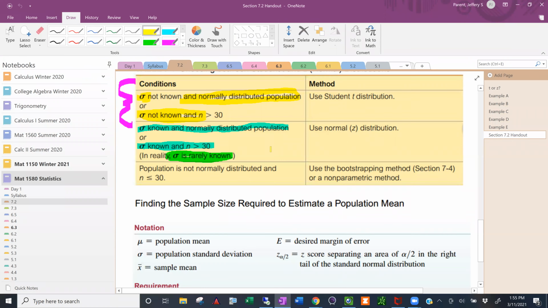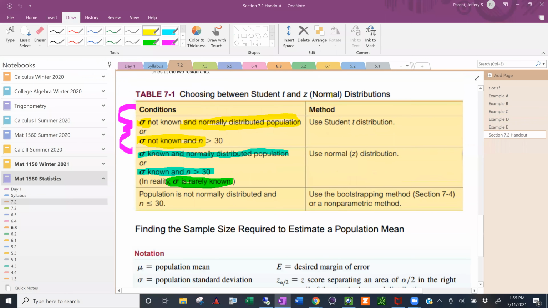There we go. So when you're creating a confidence interval for a population mean, basically you have three choices. The first choice reflects the case where you don't know what sigma is. So if sigma is not known, but you have a normal distribution, or sigma is not known and you have a sample size greater than 30, then you'd use a t distribution.